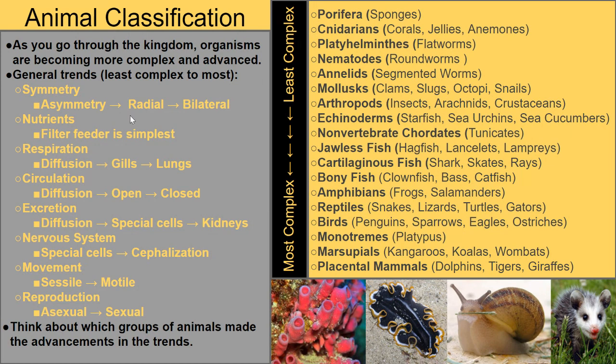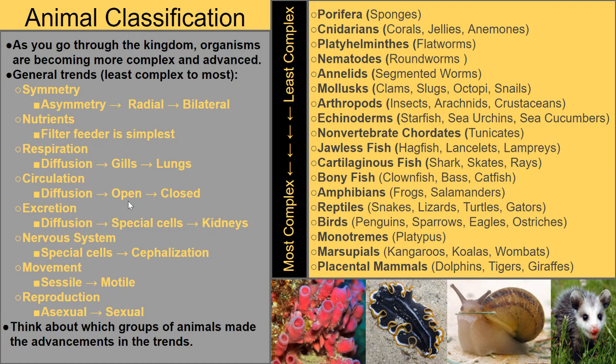Next, you don't want to just get oxygen, but you want to be able to move it around throughout your body, and that's called circulation. The movement of oxygen around the body is circulation, and that can be done by diffusion for the simplest organisms, like especially sponges and jellyfish, which are called cnidarians. They do diffusion to do their circulation. They're very simple.